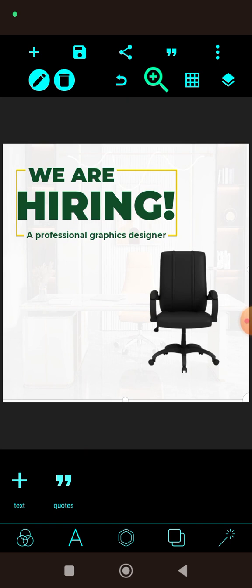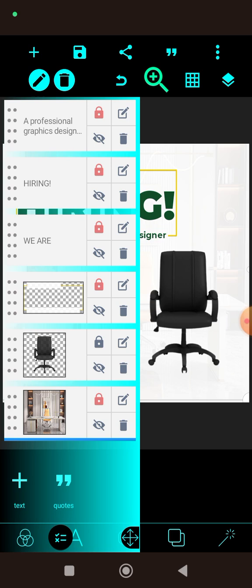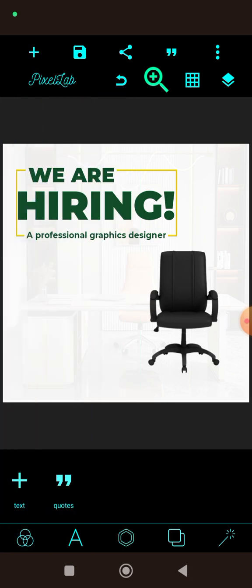Then I can go back and lock my background also. Then I'll lock my background. None of them will move except the chart that I haven't locked. So I will stop here. Then I will continue back soon.